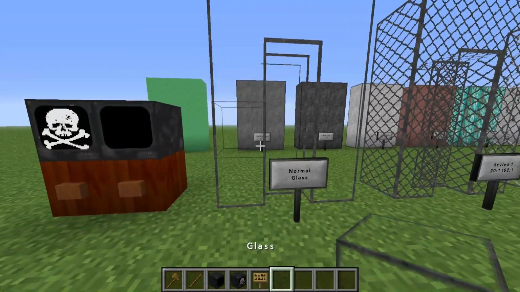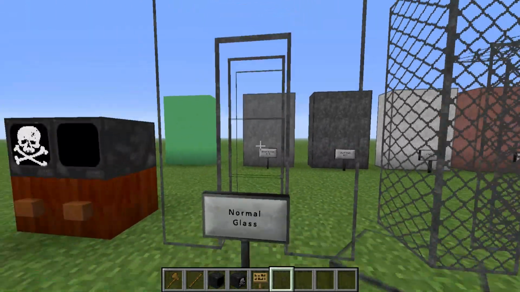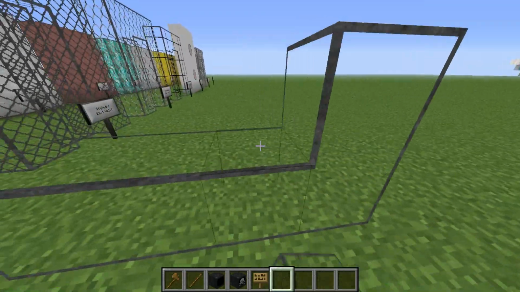So now let's move on to the glass anyway. Normal glass and normal glass panes now just tile. So you get this cool kind of thing.